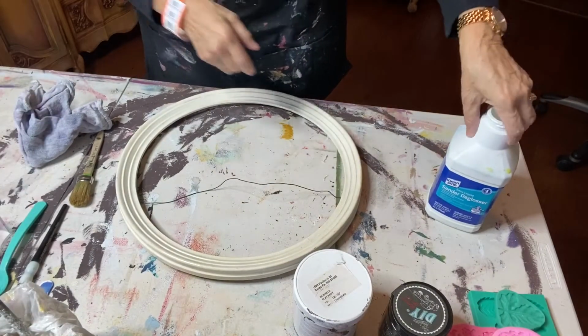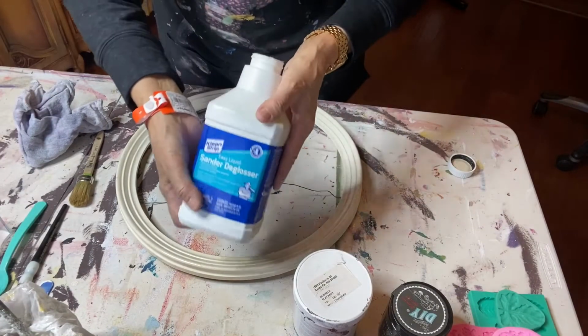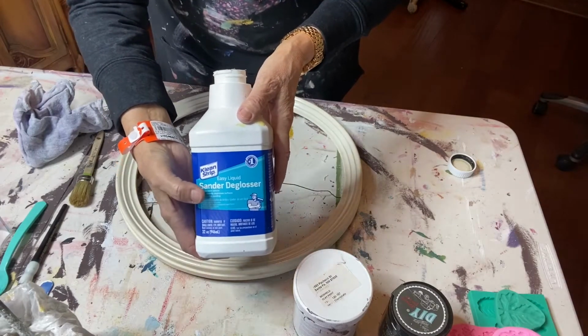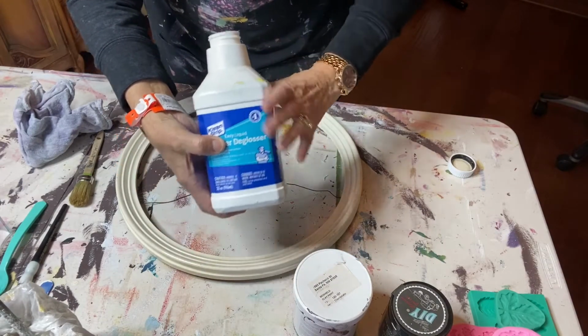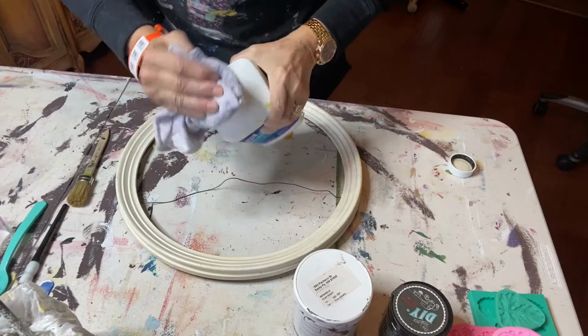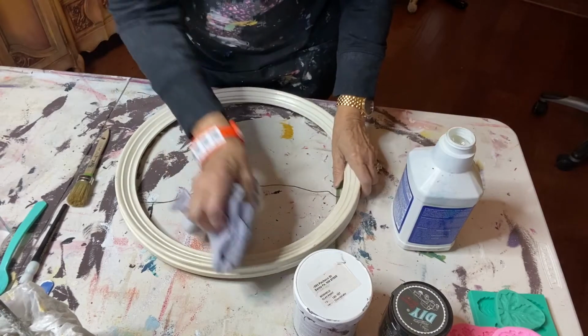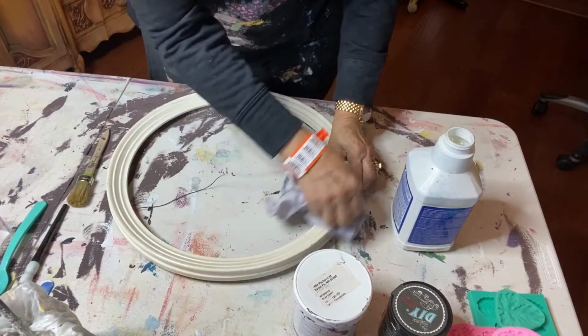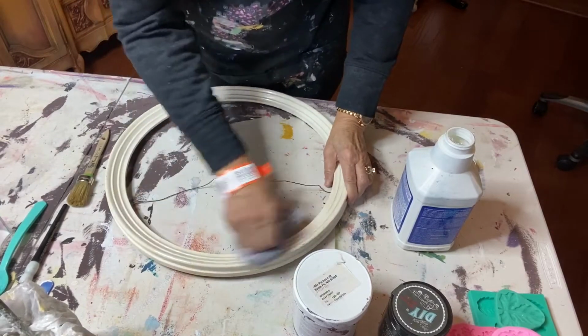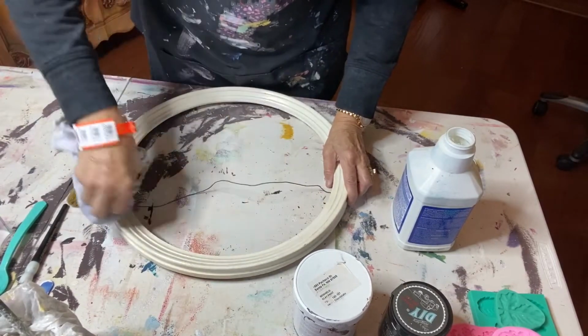All right. First thing I decided to do is I'm going to use this sander deglosser. I really like it. I get this at Home Depot. Just going to take a rag, and all I'm going to do is go around the frame with it. And what it's going to do is it's going to help the paint adhere.